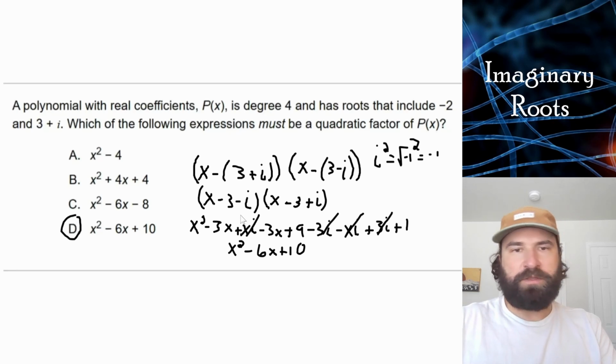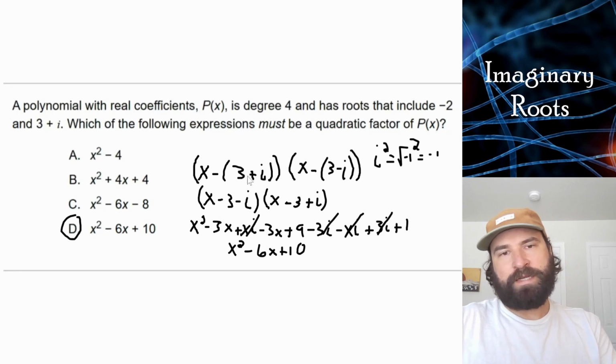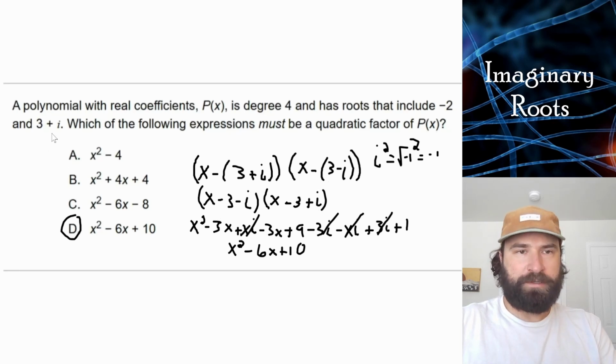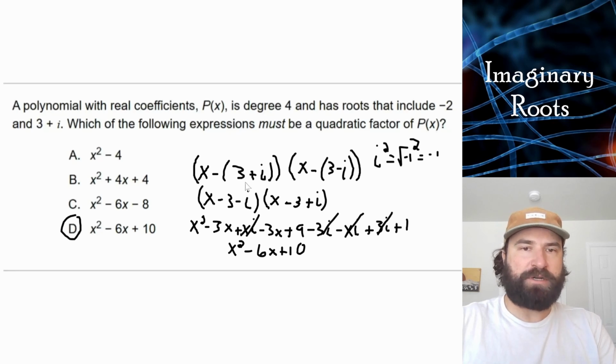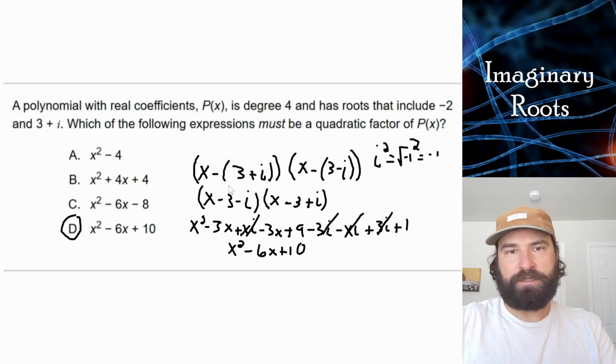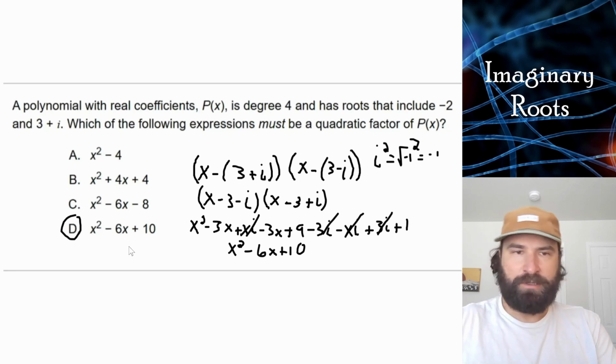So the trickiest part to this one is definitely setting it up, but recognizing this pretty obscure rule where if we have one zero that's 3 plus i, we would also have a zero that's the conjugate, and then you can set up these factors where it's always going to be x minus your imaginary root for both factors. So we're using both of our imaginary roots, x minus those imaginary roots, and then multiplying it out. Tricky question, but that's the answer.